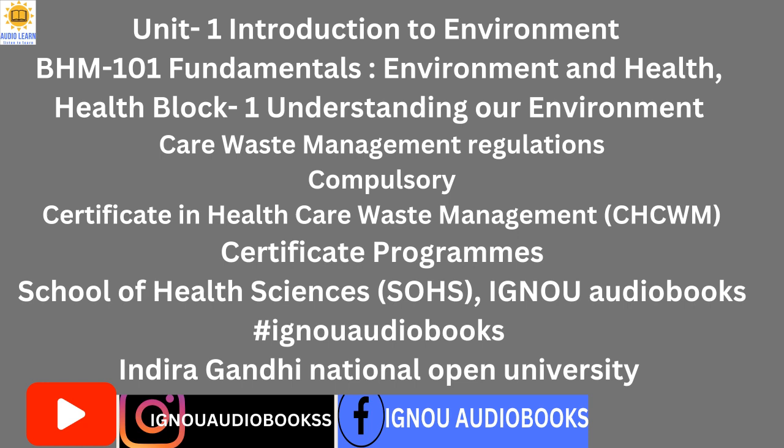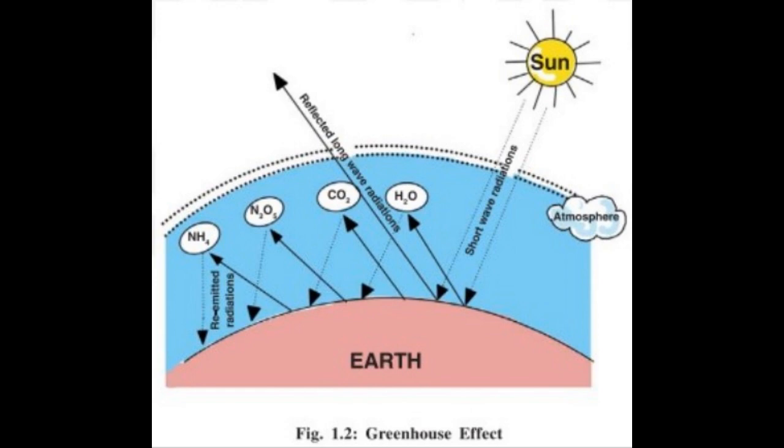1.6.1 Greenhouse effect. Greenhouse actually refers to a glass chamber where plants are kept under controlled conditions. It is usually used in cold countries as the glass house is able to maintain warmer temperature ideal for the growth of plants. This greenhouse effect is seen in the environment also. Some gases present in the atmosphere perform functions similar to that of glass. The main greenhouse gases are carbon dioxide, methane, nitrous oxide, ozone, chlorofluorocarbons, CFCs, and water vapors.